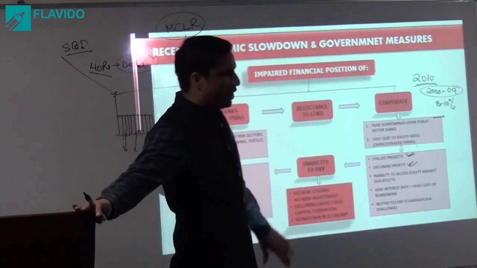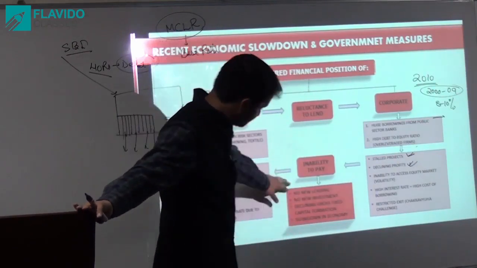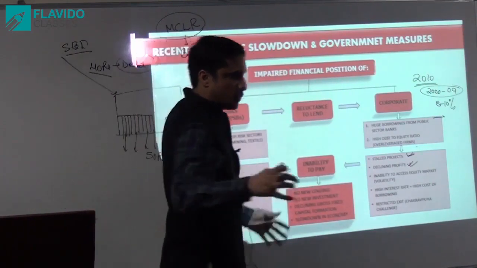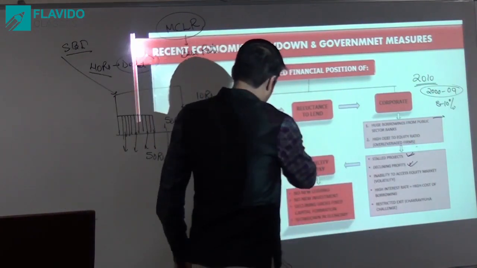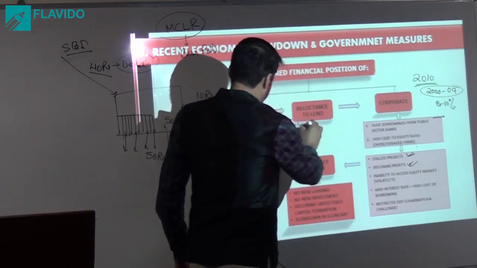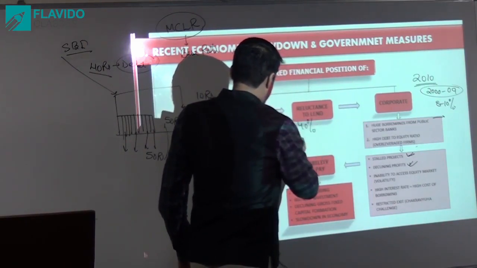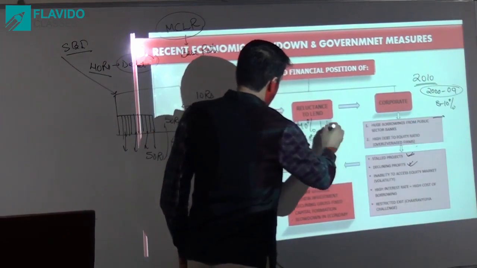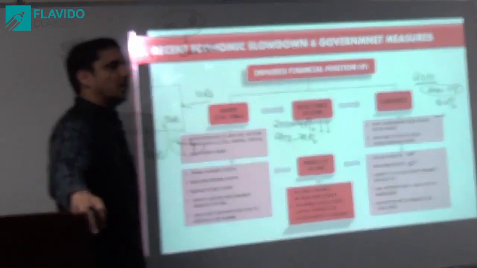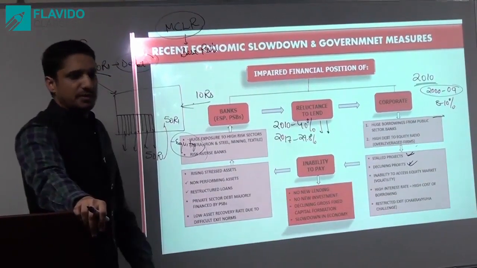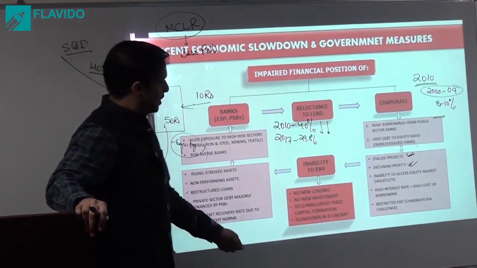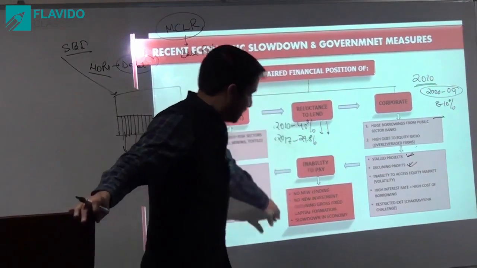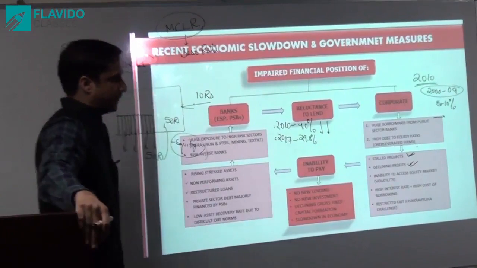Next we have no new investment. Corporates ने investment stop कर दिया. Declining gross fixed capital formation, GFCF: the investment in the economy decreased. In 2010, it was 40%, and in 2017, it is 29.8%. And when there is no investment in the economy, the production capacity of the economy cannot increase. So that decreases the gross fixed capital formation of the economy, finally causing a slowdown in the economy.